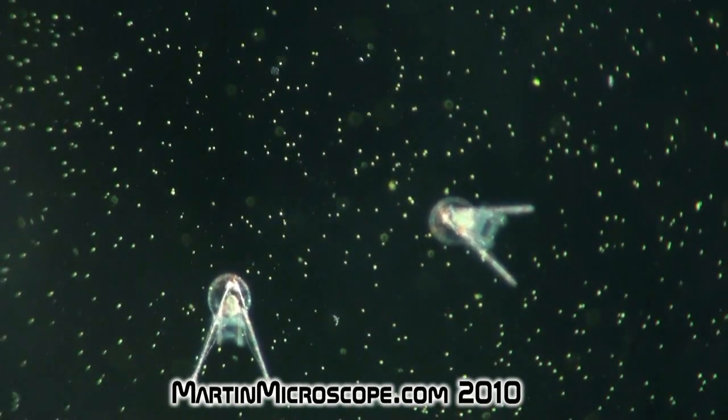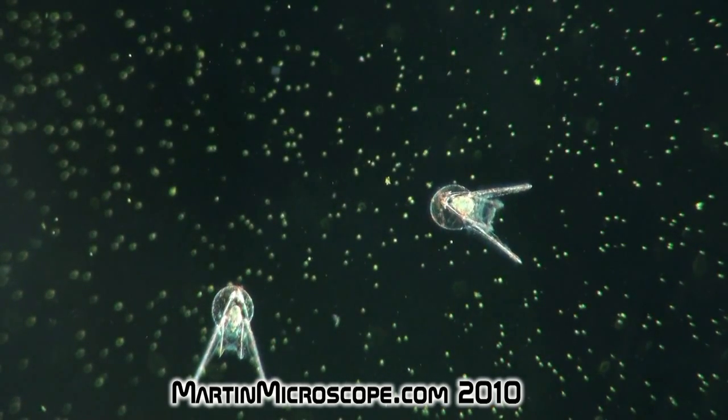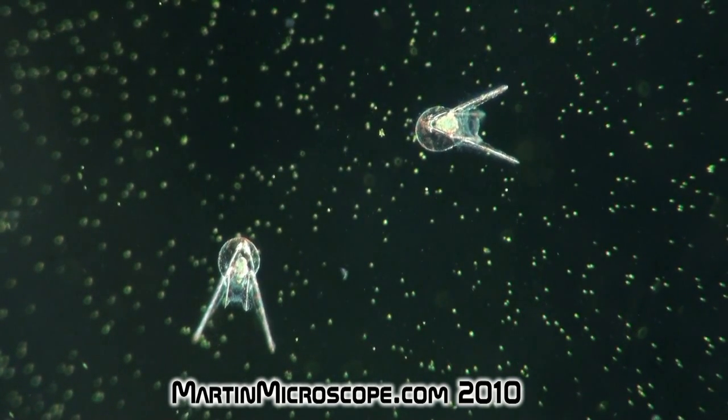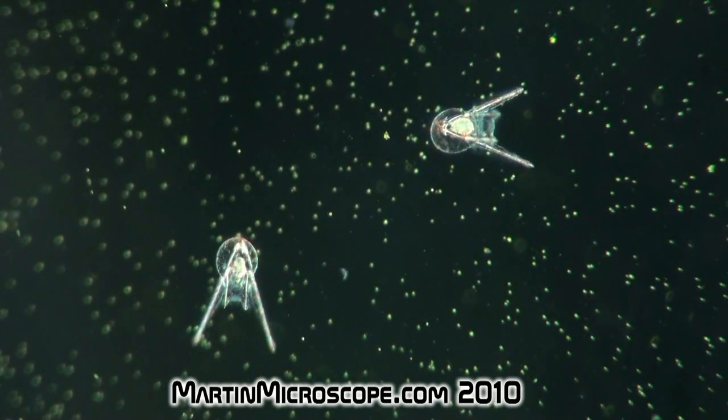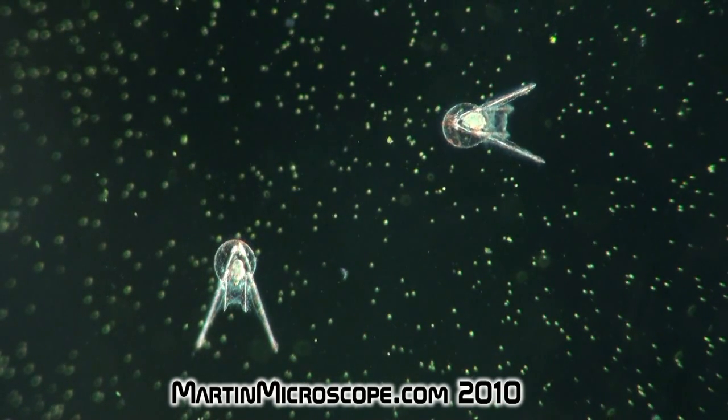Seems like a fun life cycle to try and figure out, back before they found all these little tiny guys. How would you find that and then know what it was? There was some investigating. Yeah, you have to keep it alive and see what happened to it. Yeah, feed that little guy.